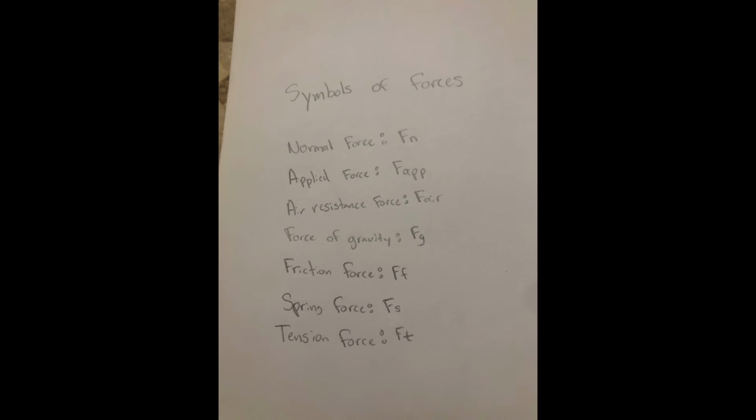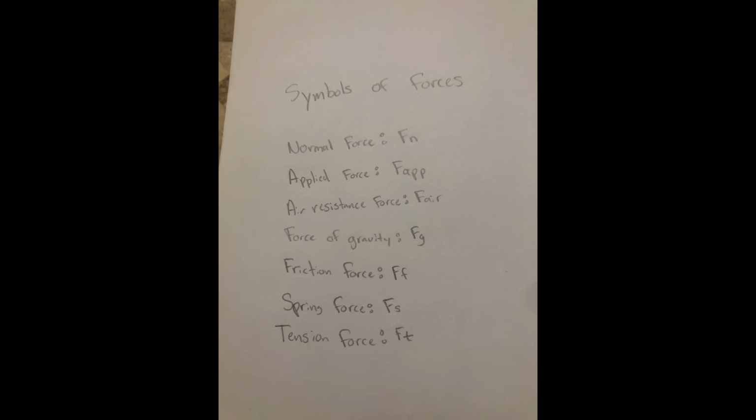And then we have next the force of gravity, so that's the weight of the object that's pulling it down. So in the first example, that's the box being pulled down to the ground, which is your gravity. And then next we have the friction force, which is FF, and that is the force that opposes motion when things slide across one another. So like when the box slides across the floor, it's getting friction from that floor.